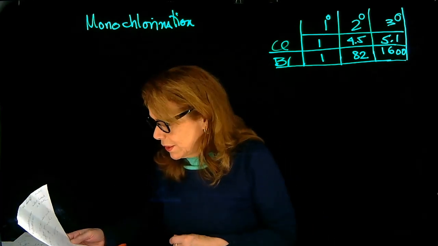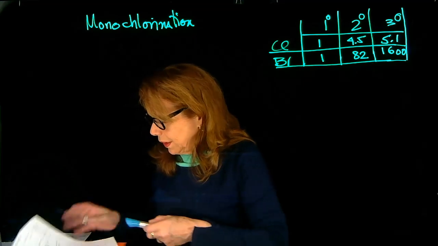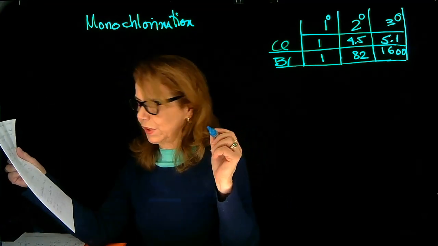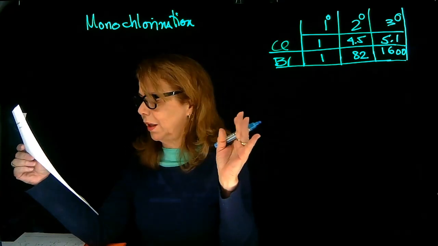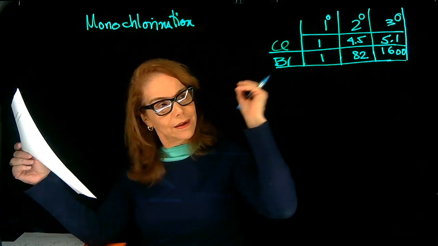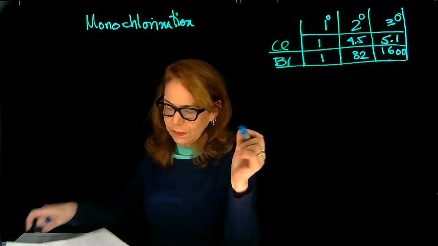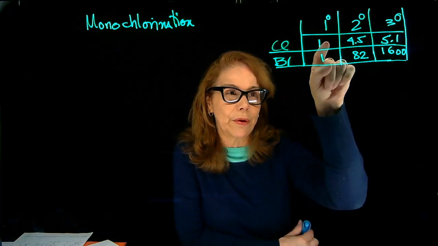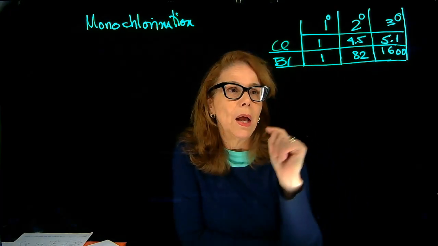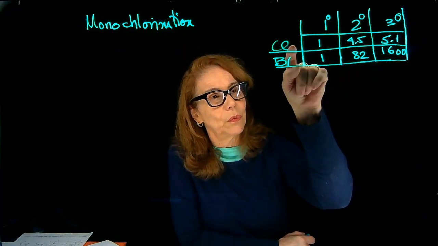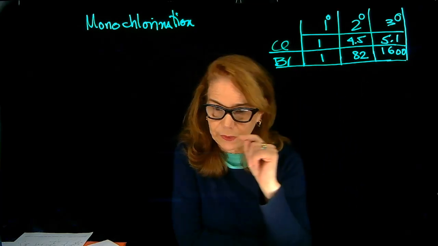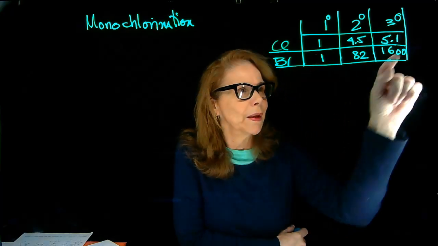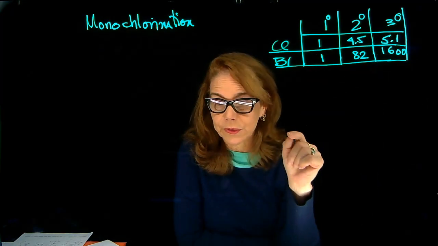Now we're going to solve a problem using radical reactions, monochlorination. We're going to give the number of products, and we're also going to calculate the approximate yield using relative reactivity. This table is showing you that if you take the primary hydrogens as your reference, this is rate 1. And what this is saying is that when you have chlorination, the secondary product will form 4.5 times faster than the primary. And you have a 5.1 for the tertiary position.